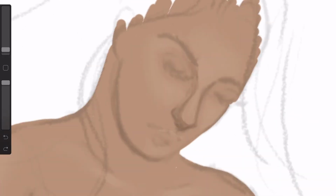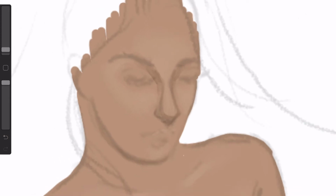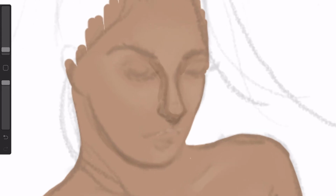And I do this in the same spots everywhere, but I really like where the bridge of the nose kind of goes over the eyes. I feel like it makes it pop. I really like that part. Give her lips some form, dimension.